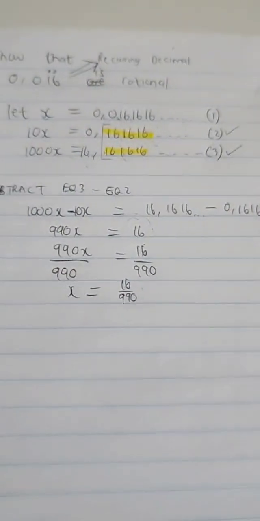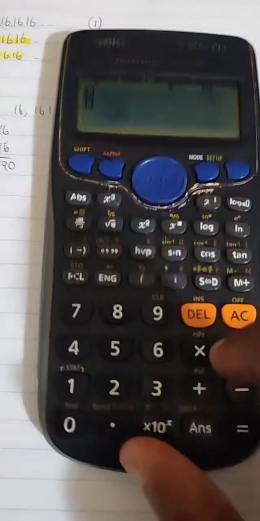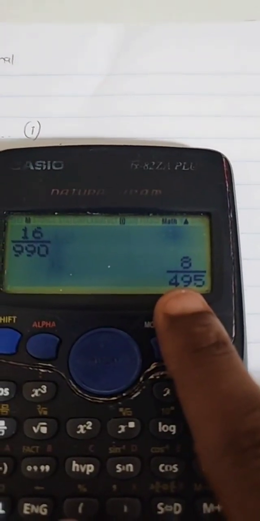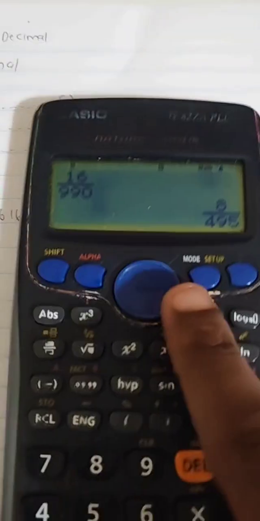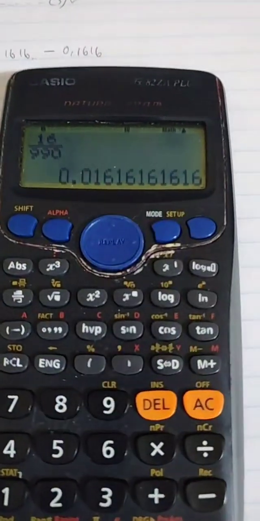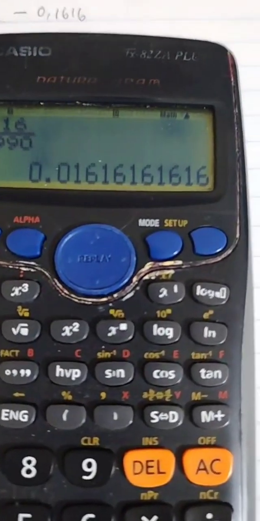over 990. And if push comes to shove, I go to my calculator. See, can this be simplified any further? 16 over 990 equals, there it is. And I write my answer simplified, not as this, but that as the final answer. So my final answer is x is equal to 8 over 495. Done. And then I can just verify and check, is this really it? So I come back here, press SD here just to check. There it is, guys, it works. It really works.